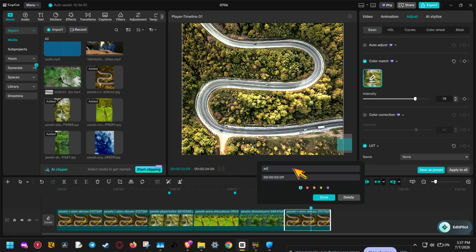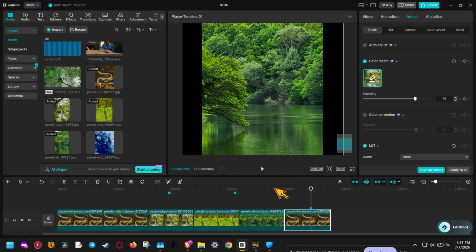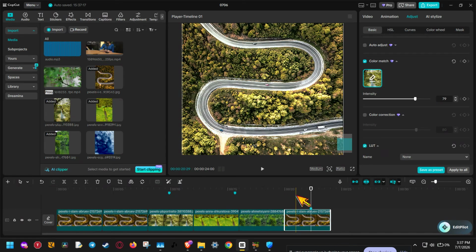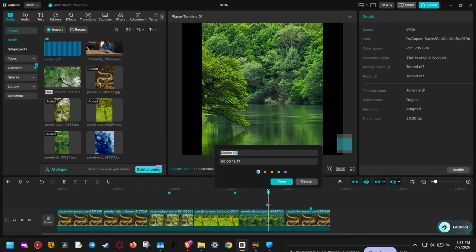Now let's talk about a few quick shortcuts that can speed up your workflow even more. If you press Alt+M, CapCut instantly adds a marker and opens up a color choice, which is great if you like organizing different types of markers by color. For example, you can use one color for beats, another for text reminders, and another for transition points. If you double press M, it opens the customization panel for the selected marker, letting you adjust it more precisely. This is useful if you want to edit the marker after placing it.